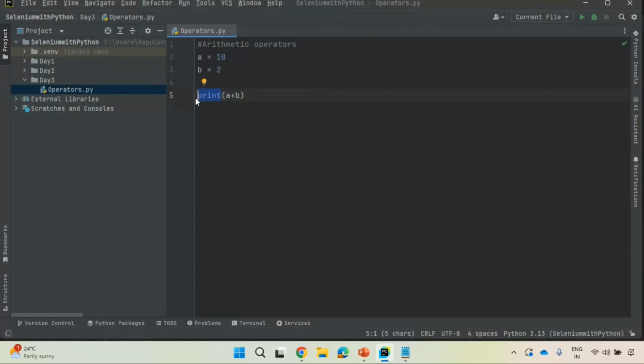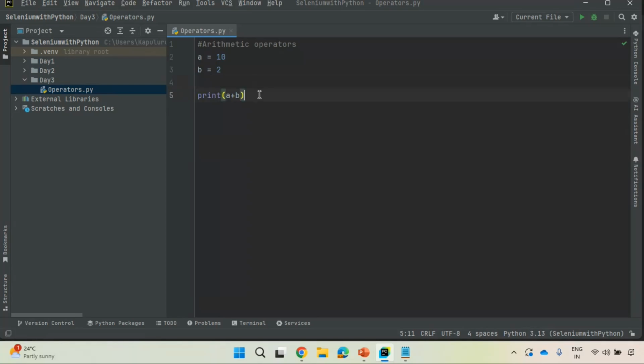If anybody is giving you a gift in a function, what you will do, you will open that. So using this print is nothing but opening a gift. This operation is returning me some result, so to see what result it is giving, I'm using this print statement. Print of a plus b. So 10 plus 2, it is 12.